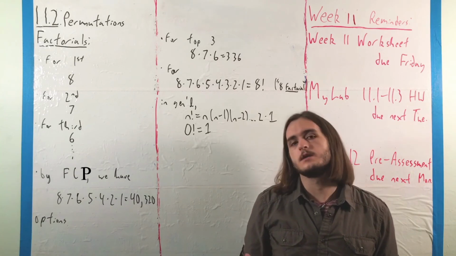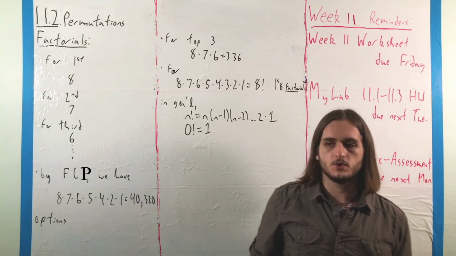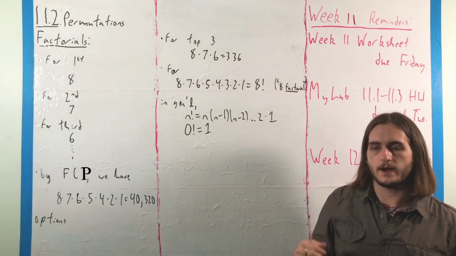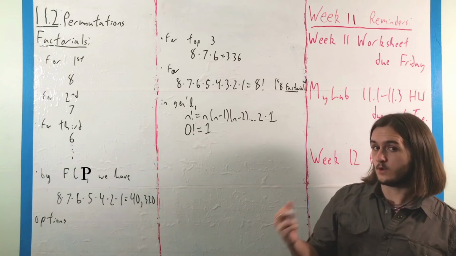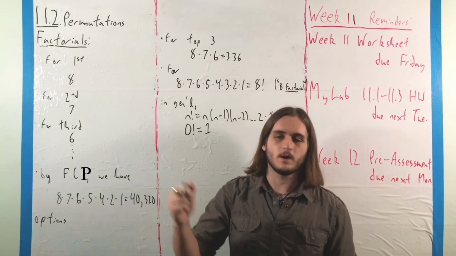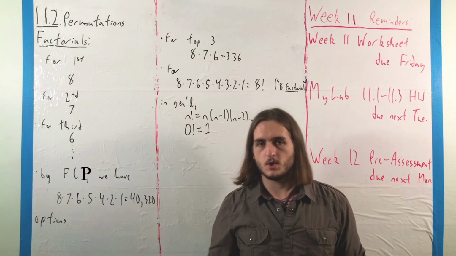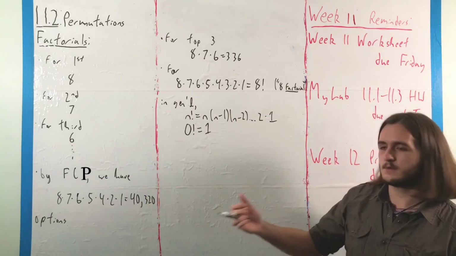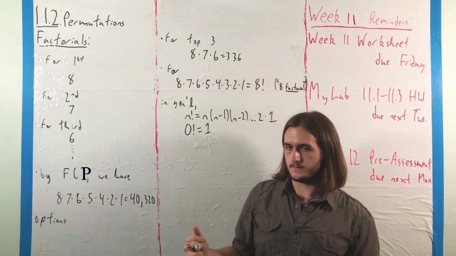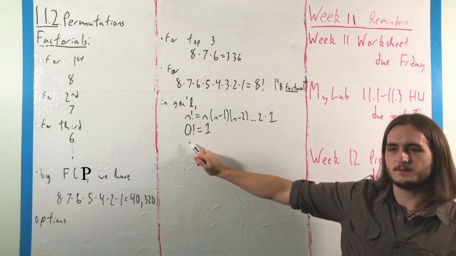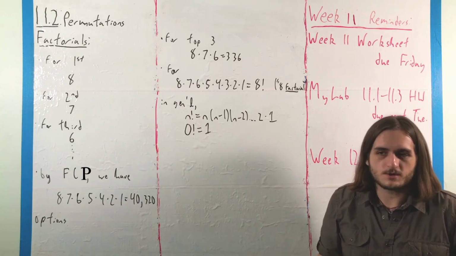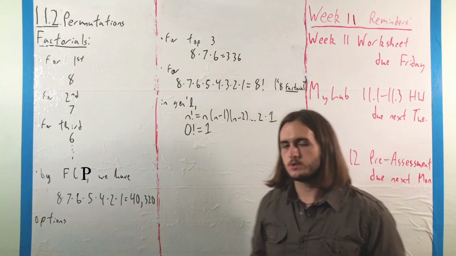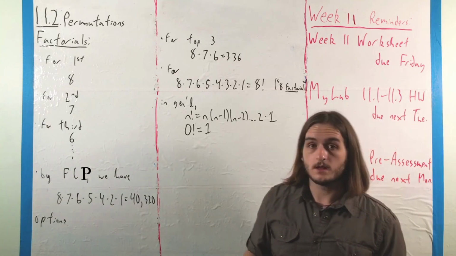Because when we discuss factorials, what we're trying to do is find the total number of arrangements where we specifically care about order, and we're taking every single one of them, so each time you take one, you have less options for the next case. So we're talking about arrangements of some number n things in order. Well, technically speaking, the only way you can arrange 0 things in order is just by having the 0 things. So we trivially say that 0 factorial is equal to 1.